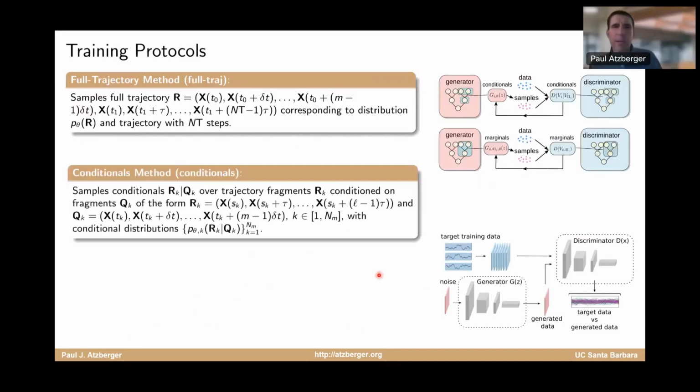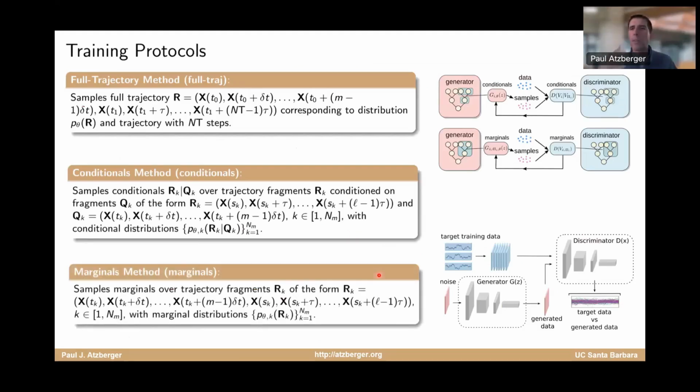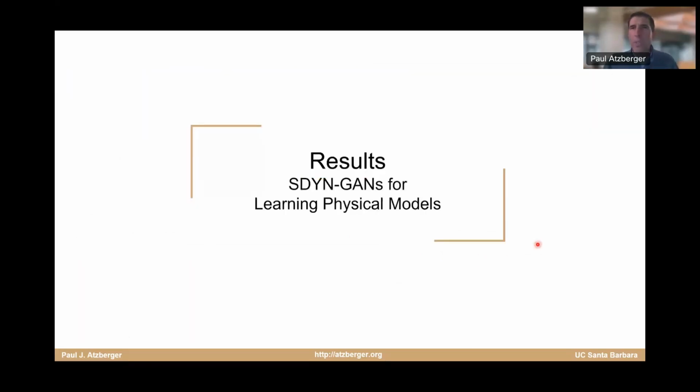And I've already said a lot about the training protocols, and these can obviously be adapted and applied quite readily within each of these contexts. All right, so let me in the remaining time just talk a bit about some of our early results with these methods. As I mentioned, it's pretty recent and ongoing work.